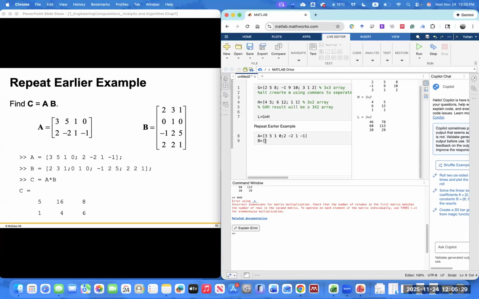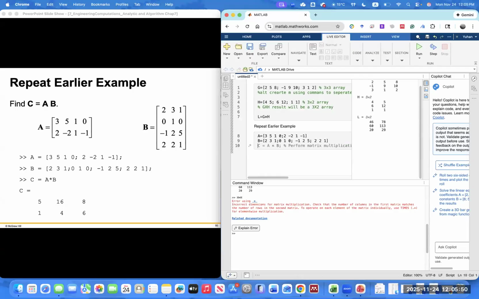And B is equal to, we have 4 rows, 3 columns, right? First row is 2, 3, 1, semicolon, 0, 1, 0, semicolon, and -1, 2, 5 for the third row, semicolon, and the fourth row is 2, 2, 1.